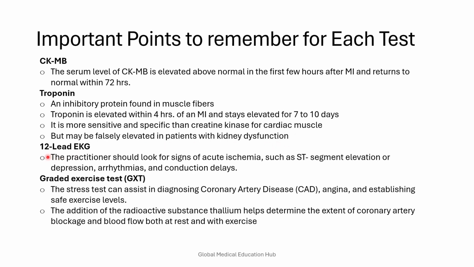Now the next one is 12-lead EKG. The practitioner should look for signs of acute ischemia such as ST segment elevation or depression, arrhythmias and conduction delays. Graded exercise test. This is the stress test that helps in diagnosing coronary artery disease, angina, and establishing safe exercise levels. The addition of a radioactive substance like thallium helps to determine the extent of the coronary artery blockage and the blood flow both at rest and with exercise.